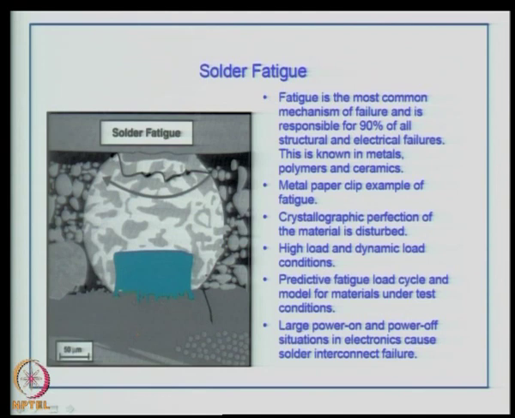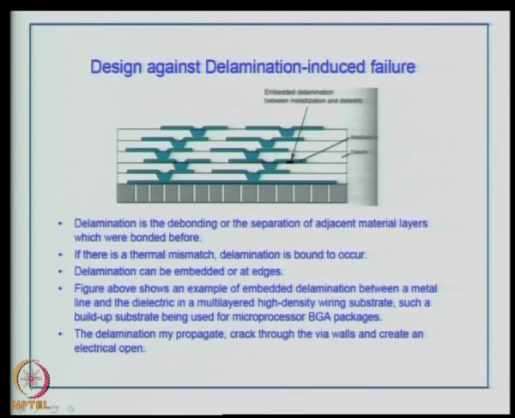Solder fatigue is very common, and fatigue actually takes place over time, once the board is fabricated, once the components are assembled, and this is known in metals, polymers and ceramics. Crystallographic perfection of the material is disturbed because of the thermal load and dynamic load conditions. You can also predict this kind of failure, solder fatigue failure, if you know the properties of the materials. You can also design against delamination induced failure.